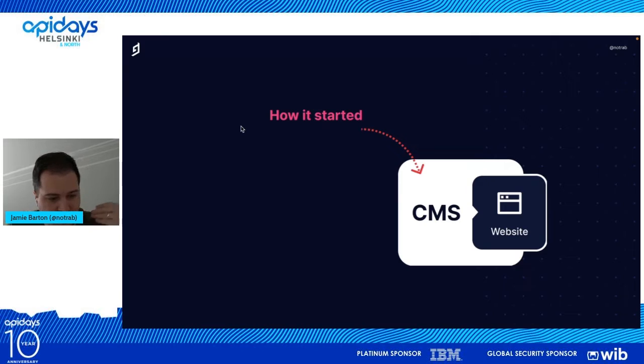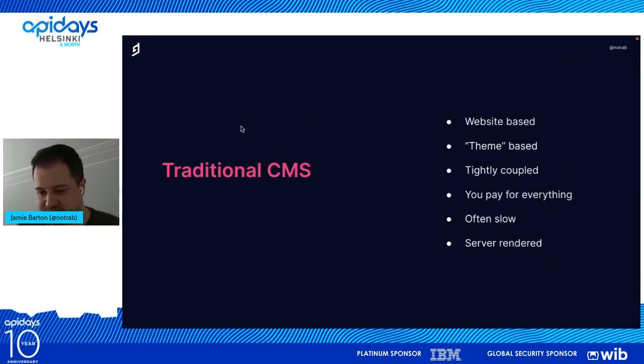But then we all needed a way to manage content, edit content, publish content. So we got this idea of a CMS coming around, and there were many different formats of it way back then. But we were ultimately looking for better ways to manage those digital experiences. With the traditional CMS, it was predominantly website-based. It was theme-based. We could change headers. We could add links to the header, the footer. We got various block layouts that you could add content to. But that was it. It wasn't too great.